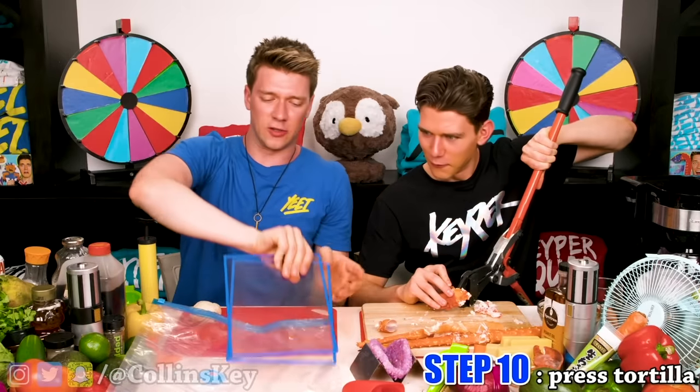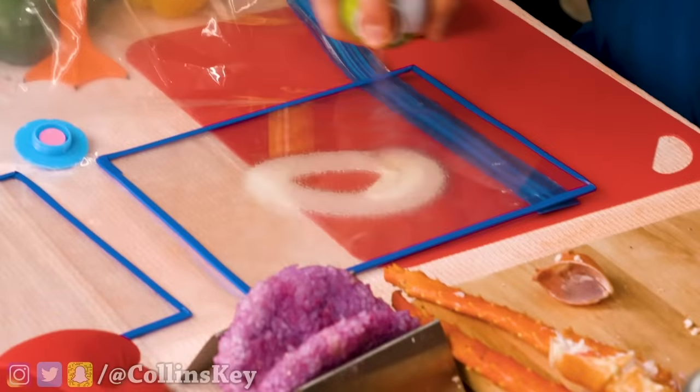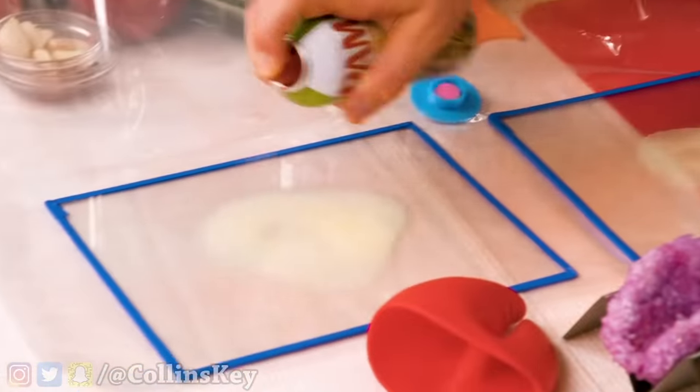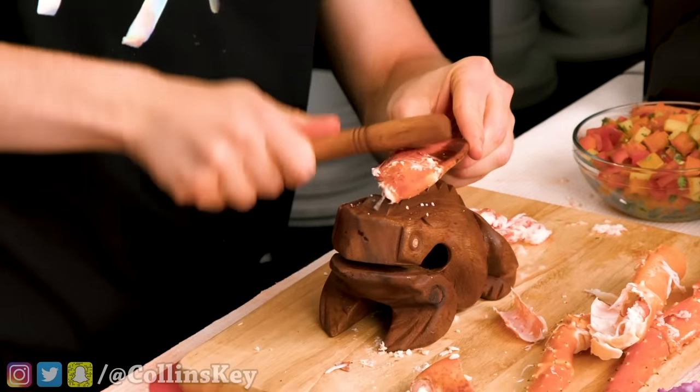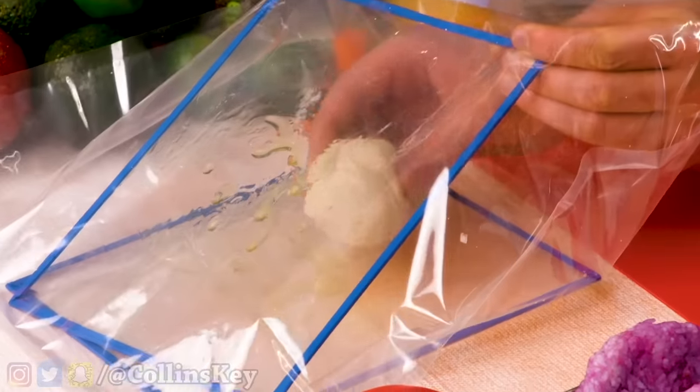Got to press my tortilla. Got a tortilla pressing contraption. Dude, that is way too elaborate. You can never get too elaborate when trying to press a tortilla. First, I'm going to put the two pieces of glass together like this. What are you doing? You got a frog, man. I got a frog. You're supposed to make music with that. I'm going to separate the two just like this and then plop it down.